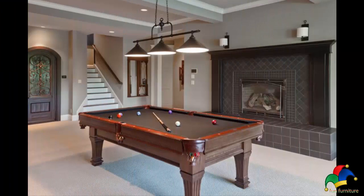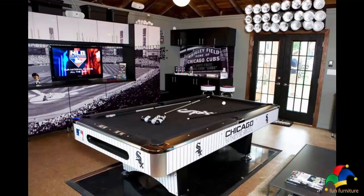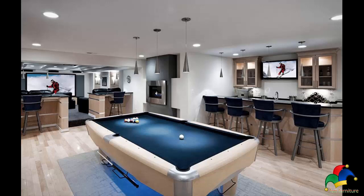And you may consider buying a secondhand pool table that can be found at a fraction of the price of a brand new one. I think what you're going to find fascinating is how you can choose so many different felt colors for your pool table to match the decor of your man cave. And I think that what you'll find in these photos is just how great a pool table looks when you put the dynamics of the right felt color. Here we put together about 100 photos to give you inspiration, to inspire you on what type of pool table design might work best for your man cave.